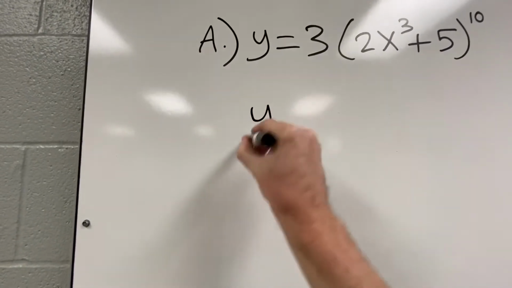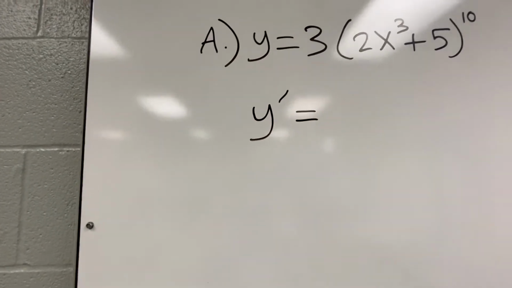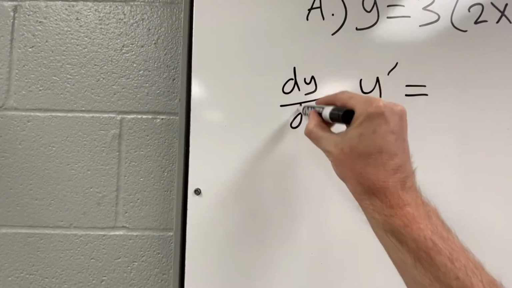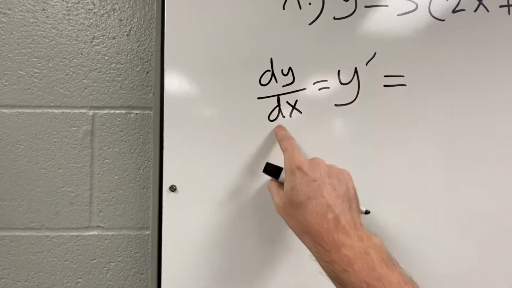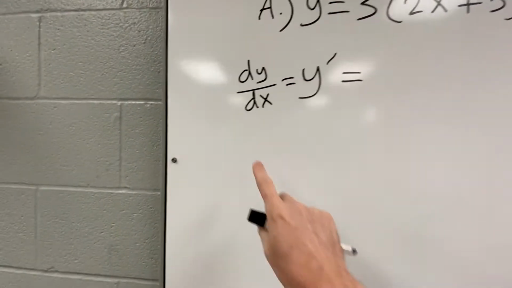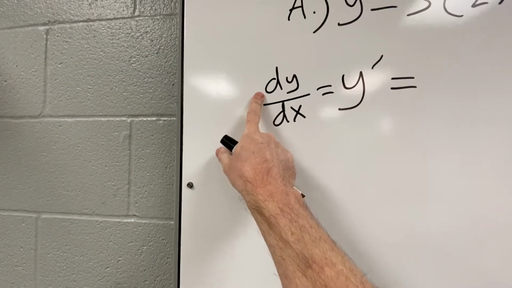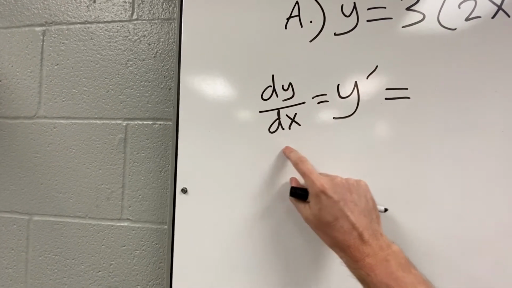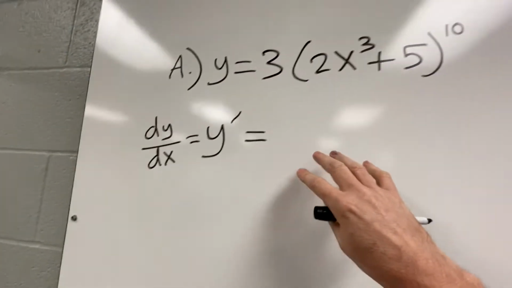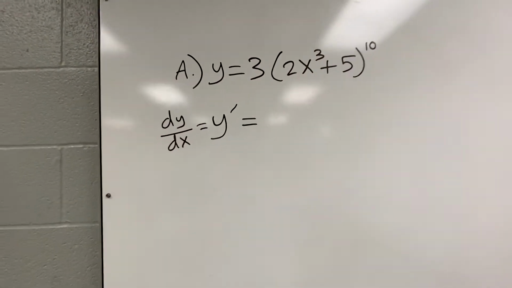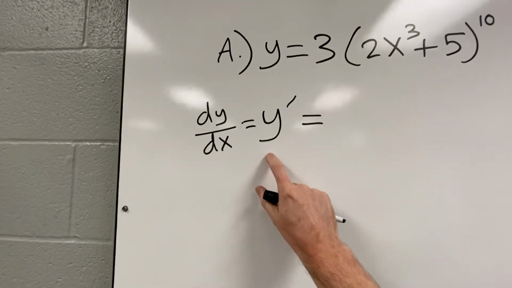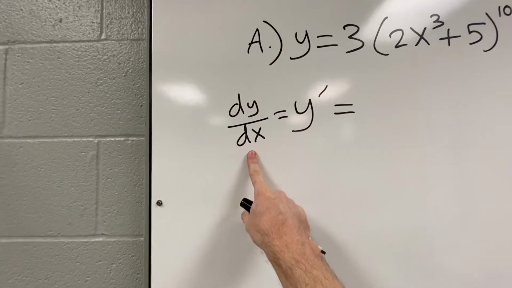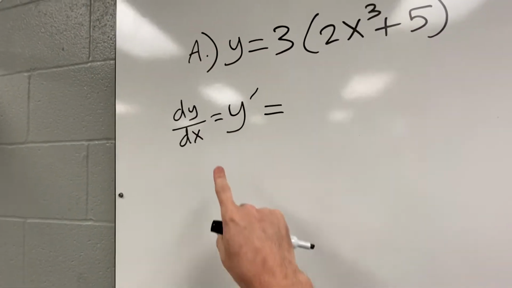Step 1, write y prime equals, or there's the fancy college notation, dy over dx, which can also be used. We'll use that some this year. That just means d stands for derivative. The derivative of the equation named y with respect to x, or the variable x, is what goes through the derivative process. So we'll probably use this one mostly. Sometimes we'll throw this one in. There are some cases where you have to use this. That's not until the second semester, but for now, you can call it y prime.